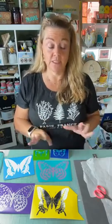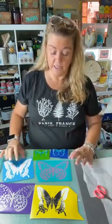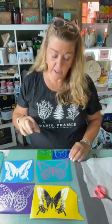I let them dry. I feel like I did them Tuesday night, not the days that I worked, because on the days that I worked I didn't have time to do anything extra at night. So they've been drying for several days. The whole idea when you ink a project is that you want to let it dry at least 24 hours, unless you speed it up with a drying tool, which you can definitely do. I just don't usually do that. But let it dry at least 24 hours and then it's ready to be heat set.